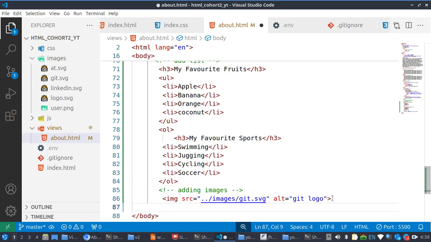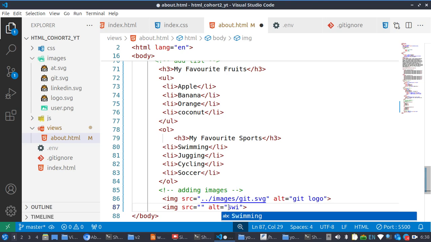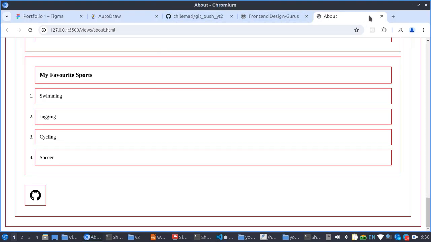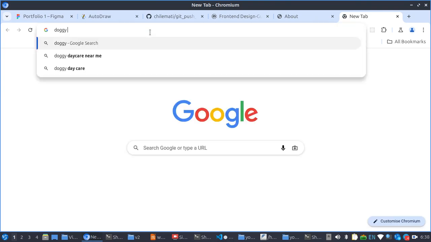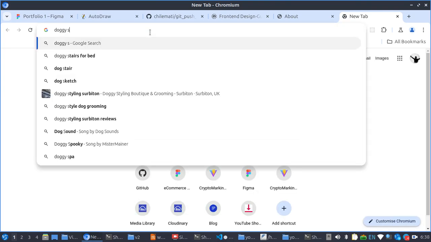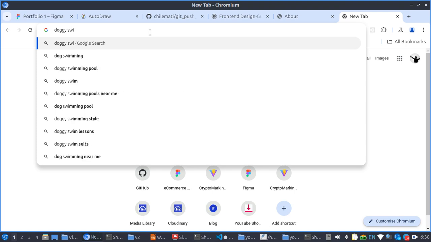So what if I want to add an image from online? The same process, img, then I'm going to choose swimming. So let me go online and look for a swimming picture. So I'll look for doggy swimming.